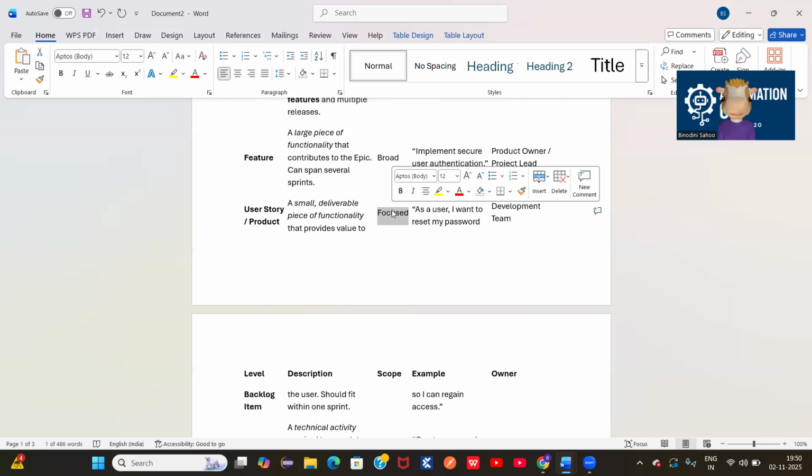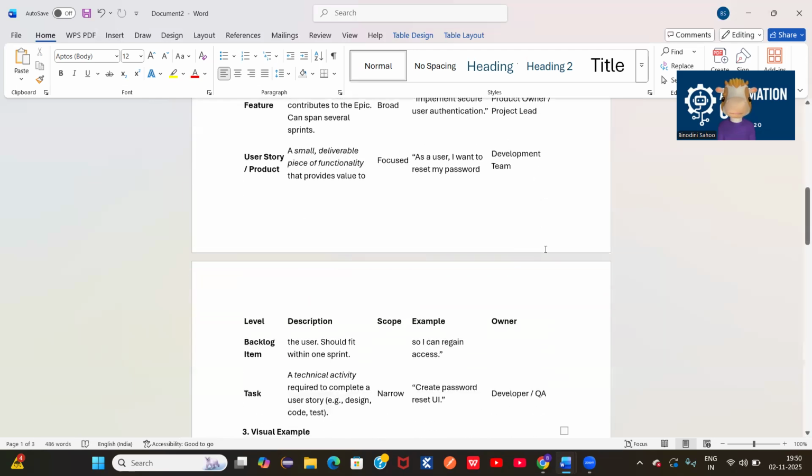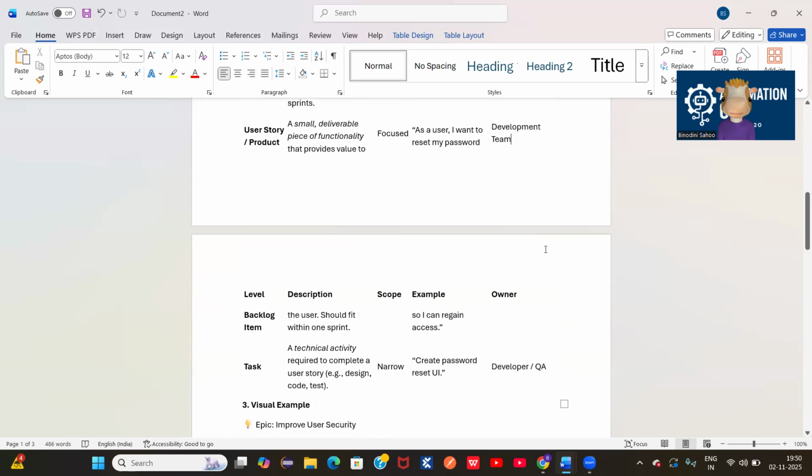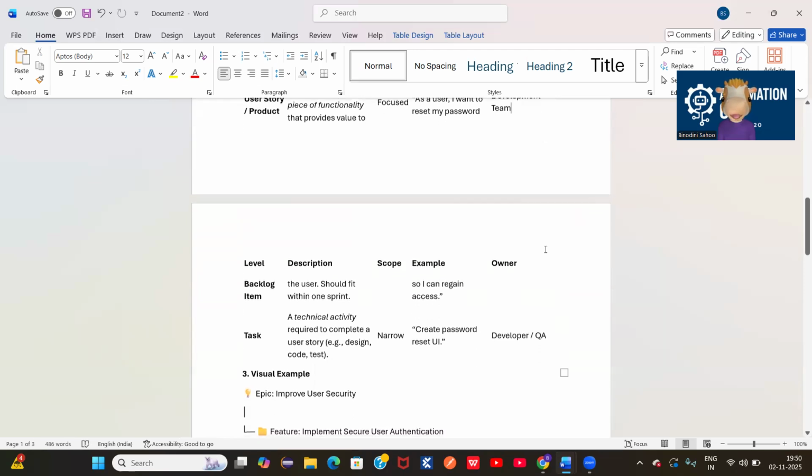My goal is, I have the UI/UX done, then whatever the backend code, once I enter the username, password, and submit, the login should be successful and the credentials should be checked in the database. This is handled by the development team. The owner of this board is the development team. In Agile, development team means the developers plus QAs.